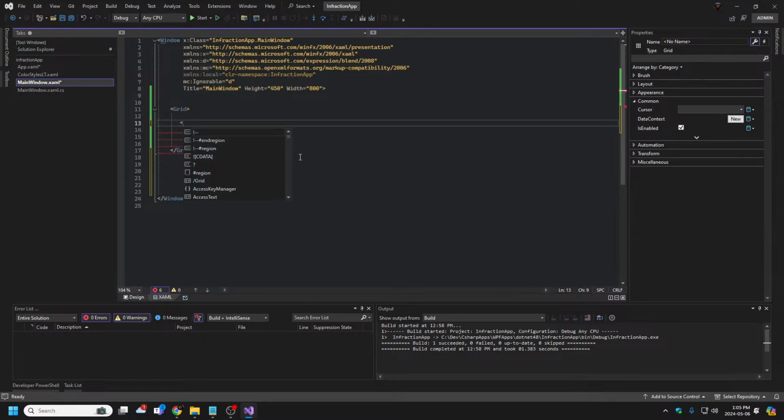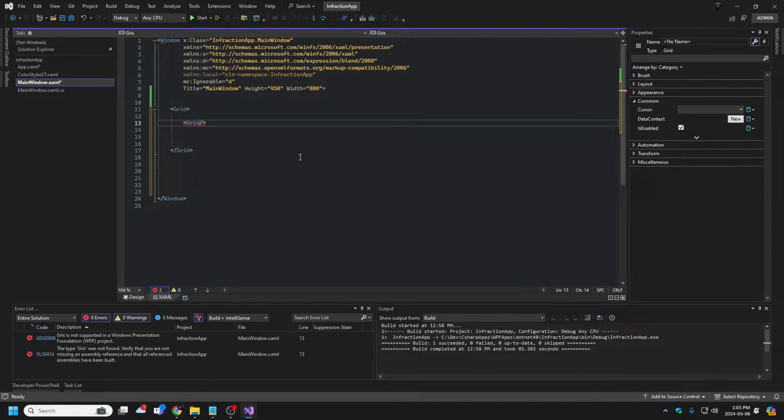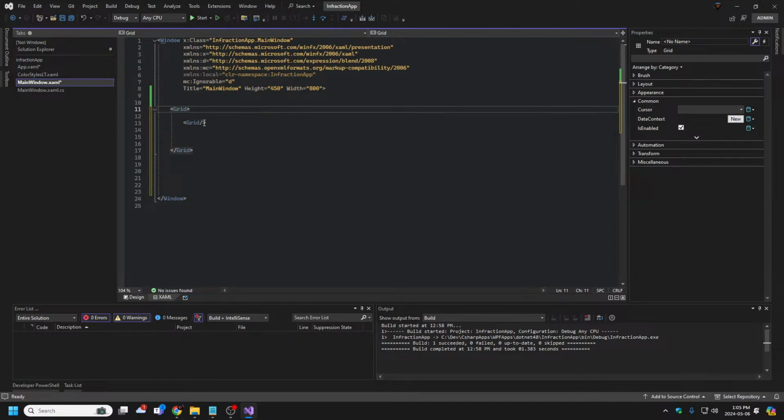You can even create a simple grid just like that. Whoops, if I could actually type grid. But there you go, right? And that's kind of closing a single. You could have a single line as well, okay? That's a syntax, but we'll do more of that. Normally you don't do it like that, but I just wanted to show you a quick example.